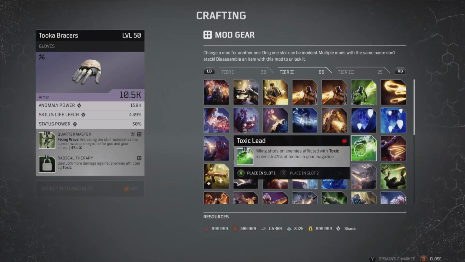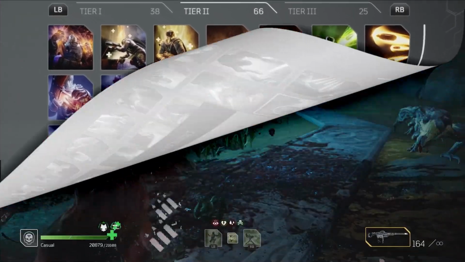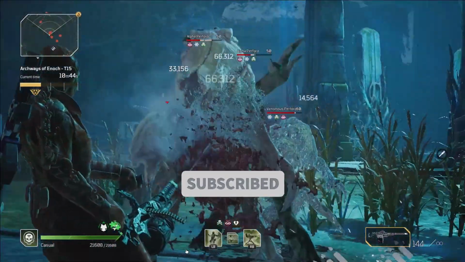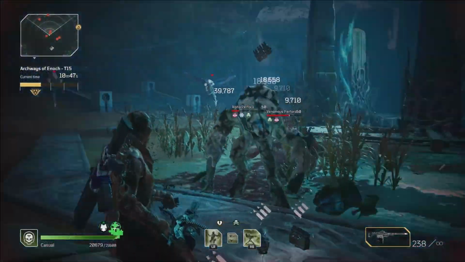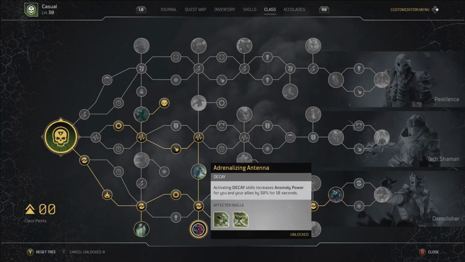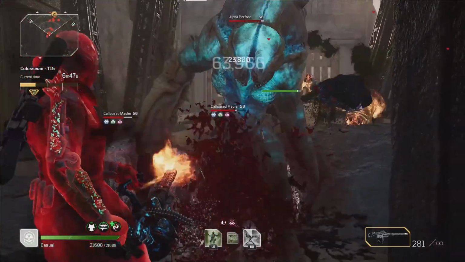The primary way is through Toxic Lead, which replenishes 40% of our ammo when killing enemies afflicted with toxic. Applying toxic through Blighted Rounds is not an option, as you can't use it with the minigun. Taking Blighted Turret though works well. Not only does this apply toxic, it also does pretty reasonable damage, and more importantly procs Adrenalizing Antenna, boosting Anomaly power for the entire team by 30%. With Blighted Turret's very short cooldown, you will have this buff up all the time.